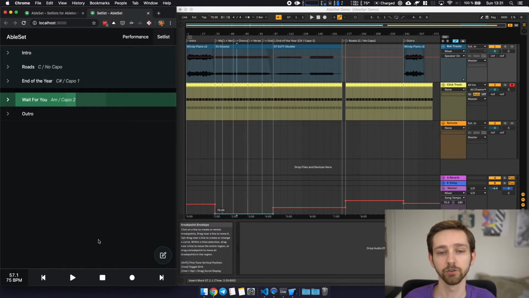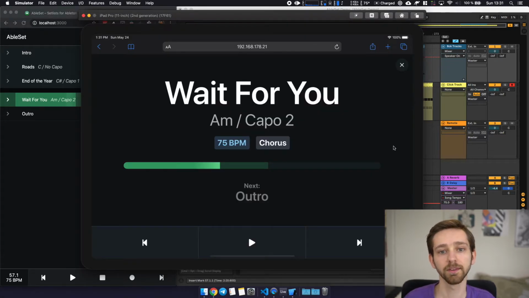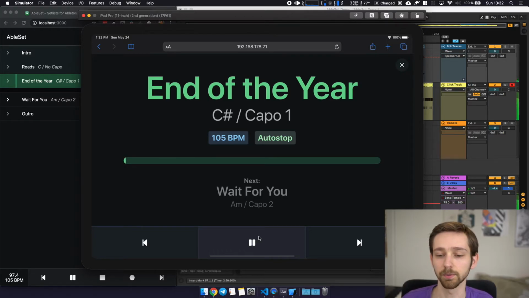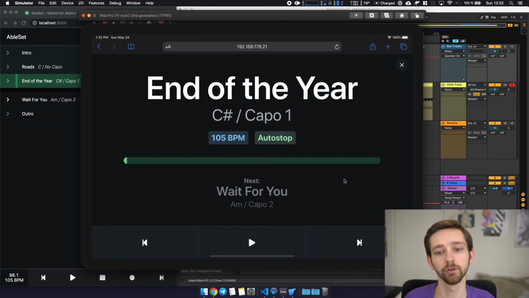I have 2 more things that I'd like to show you. One of those is the performance view. And the performance view is basically a very minimalistic overview of the current state of your live set. You can put this on a tablet, for example, on stage or on a computer monitor, and it will just tell you the most important information. So the current song information, the tempo, the part you're currently in, and the next song that follows after that. You also have some basic controls over the songs. So, for example, you can skip between songs in your set. You can start or pause playback, and that's basically it. Super minimalistic, but I think it's a great way of knowing where you currently are in the set.